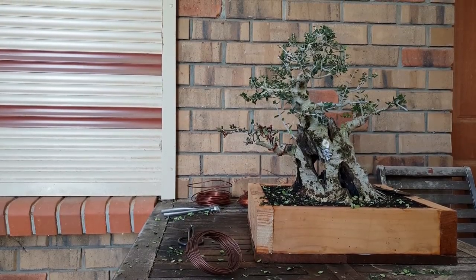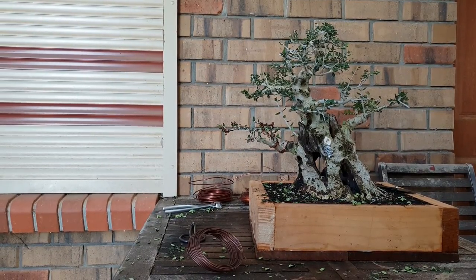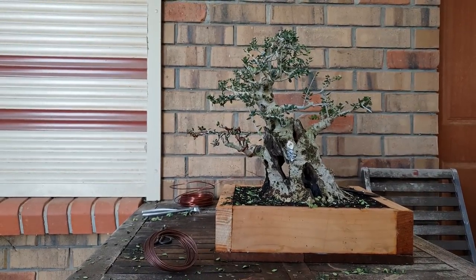So I'll wire the rest of the tree and hopefully it'll all come into place and you'll be able to see what I mean by the end of it. Cheers.